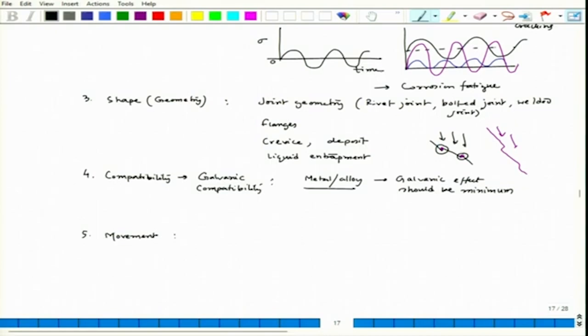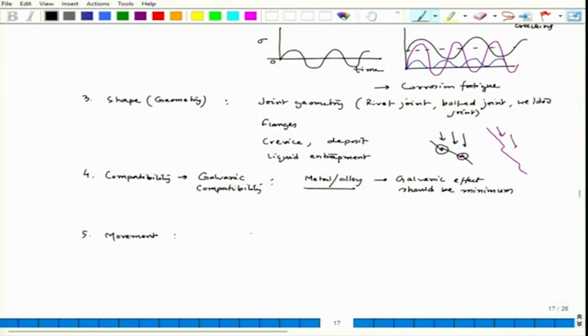So, when we talk about movement, we talk about a fluid movement. In many instances of corrosion events, we have fluid flow. And if we talk about aqueous solution, pipeline corrosion is basically decided by the fluid flow. Even tank corrosion, if it is stagnant or if it is flowing water, the corrosion pattern would be different. So what influence would flowing liquid have? Let me just mention aqueous medium, since we are more concerned about aqueous medium in this particular discussion.